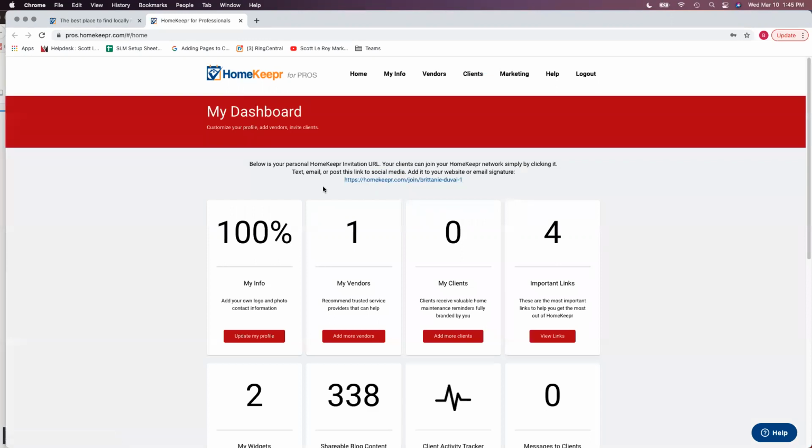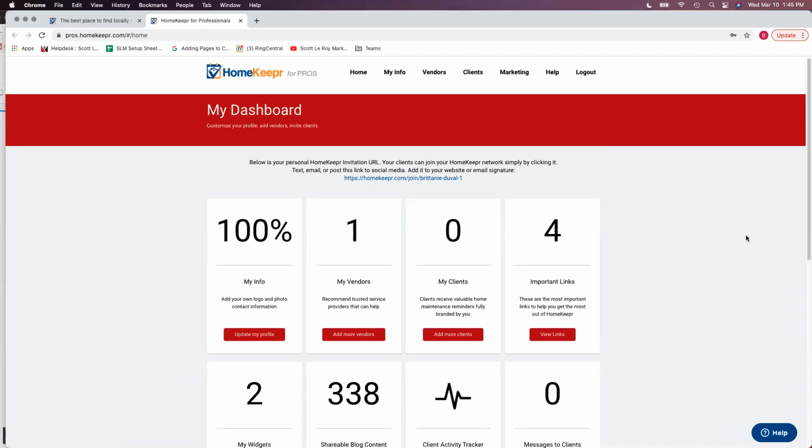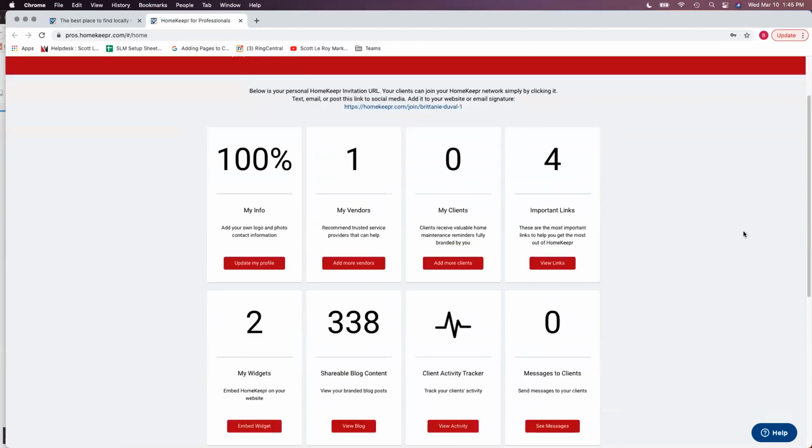Once you guys do log in, it should have all of this red. What that red means is that it's a Keller Williams platform. You guys are actually given a free premium Homekeeper account because you are Keller Williams agents. So if you guys log in and it's either showing up not as red, it's showing up as blue and the orange, they're Homekeeper colors, chances are it's not a KW account, which is fine. However, you won't have the same access.